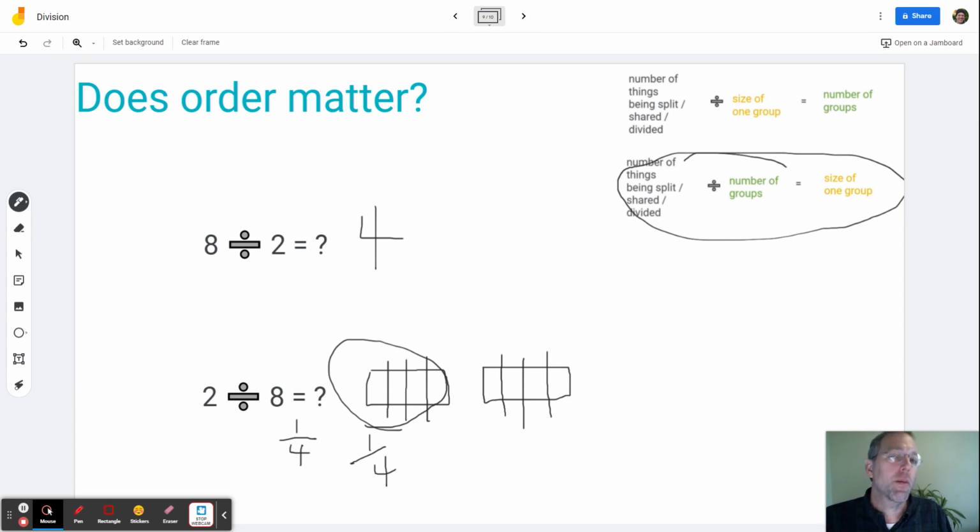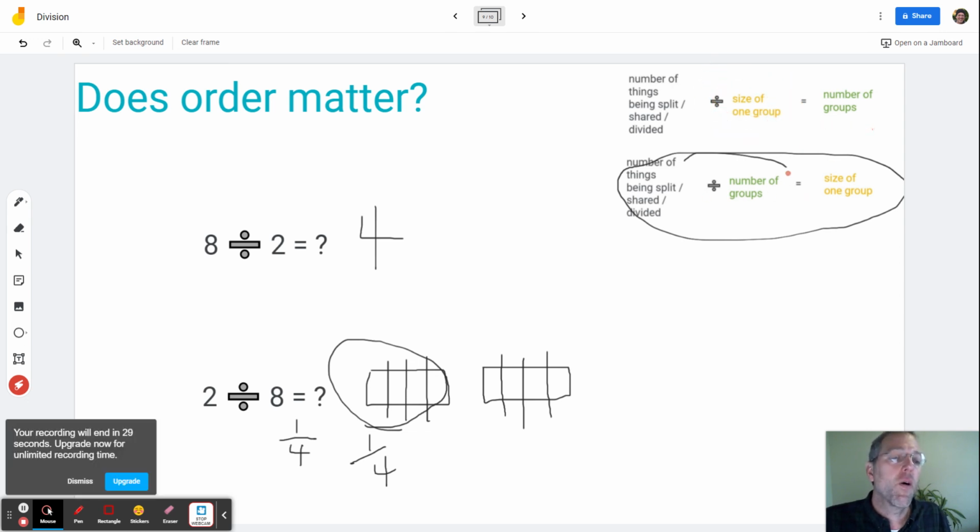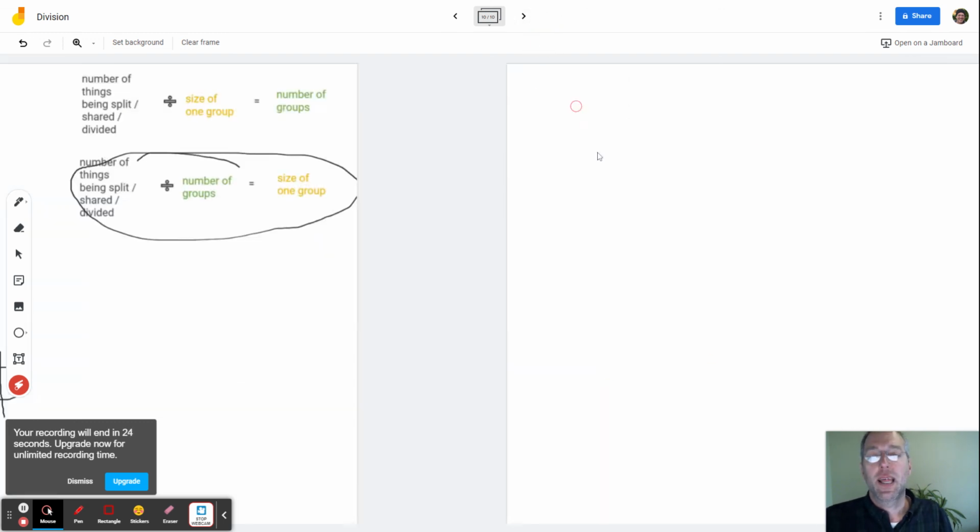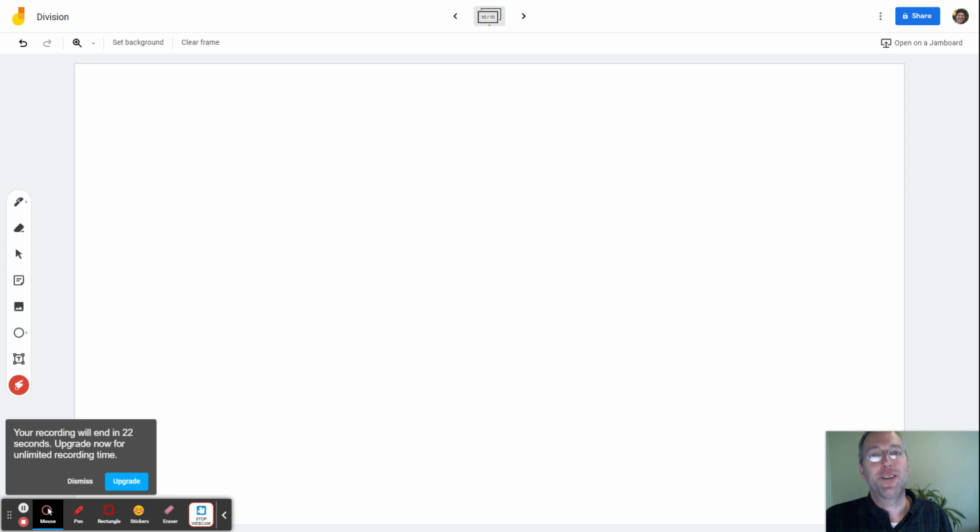The way that you type your numbers into your calculator with division matters, and you can know what the order will be even before you punch it in by looking over here again. Notice it's always the thing that's being chopped up, sliced up, divided that goes first into the calculator, and then I take that number and divide it by either the size of one group, and then I'll find the number of groups, or divide it by the number of groups and find the size of one group. So either way, and that's division, the most interesting of the arithmetic operations.